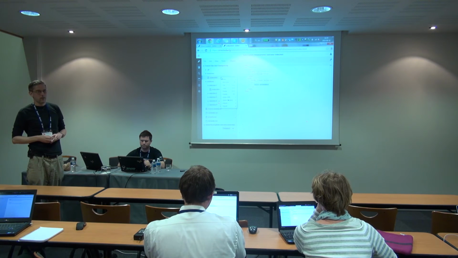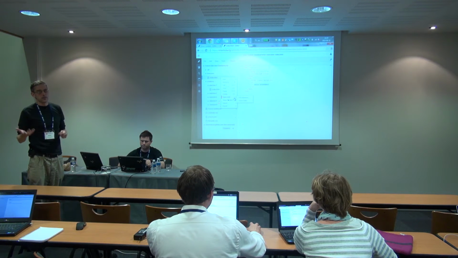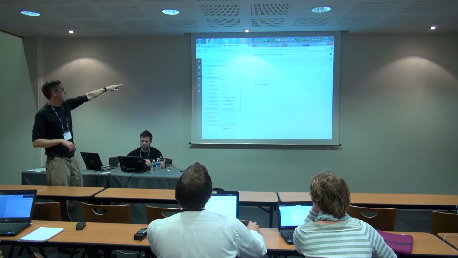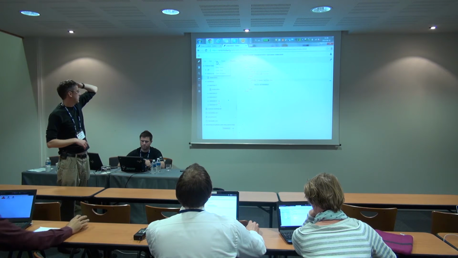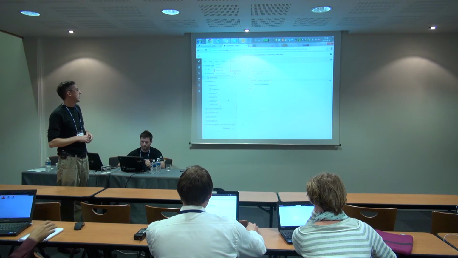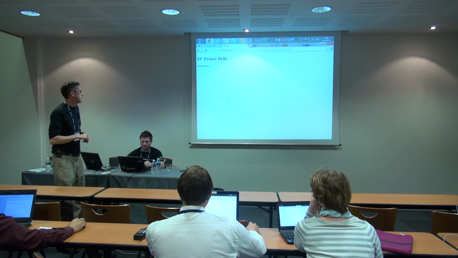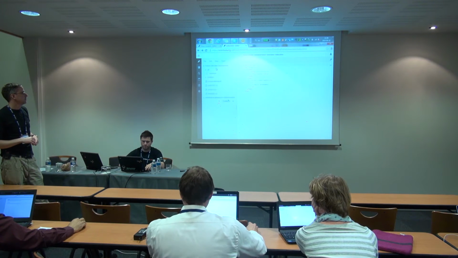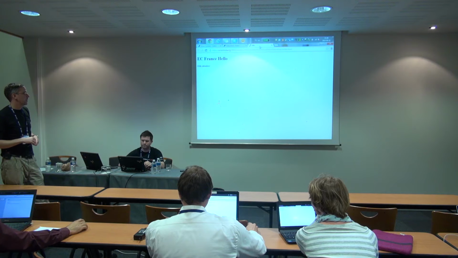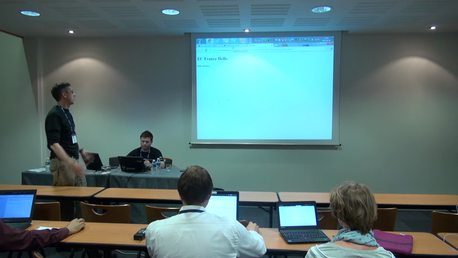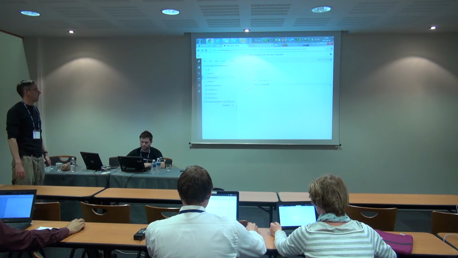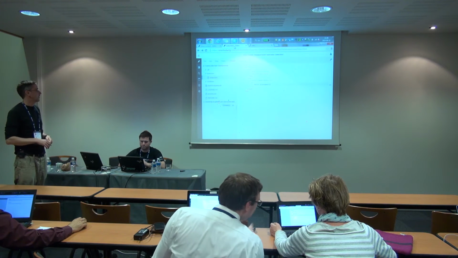So now we've built our simple website, and the easiest way to run it, because we're already in a browser, is to open the context menu on the file and choose open with. It's probably in the view menu at the top as well. Open with, and you can pick web browser, and it'll open that file. You probably want to control click so you have a separate tab. Okay, so we've got our simple website, not very exciting, running. We can go back and edit, and we can view it. That was really just to get your feet wet with the basics of creating a file, launching it, and viewing it.